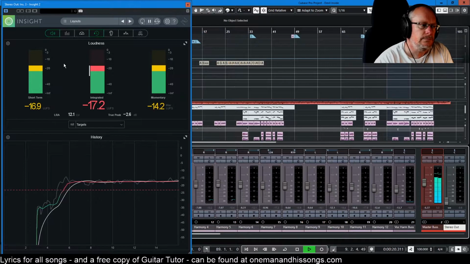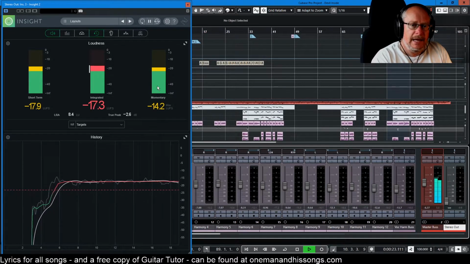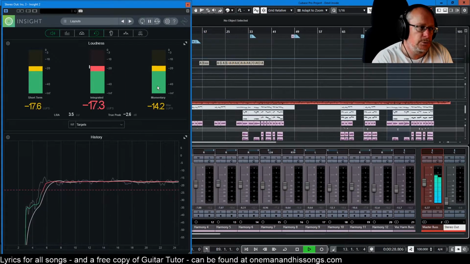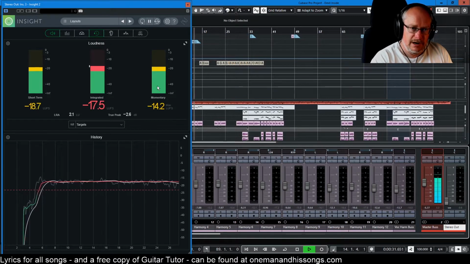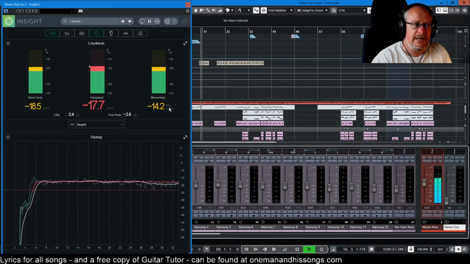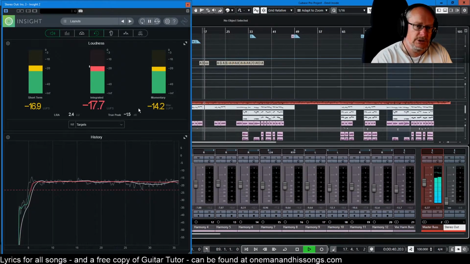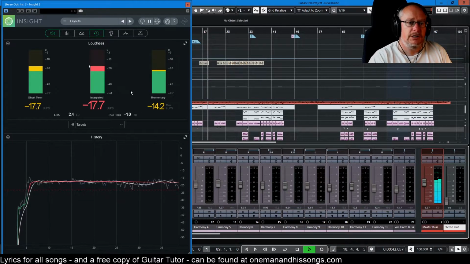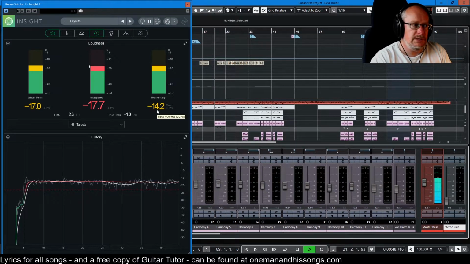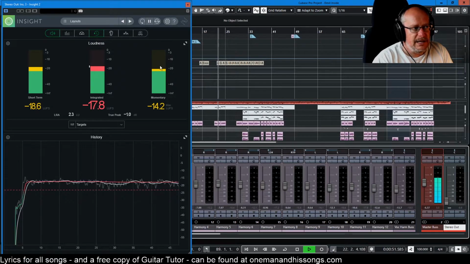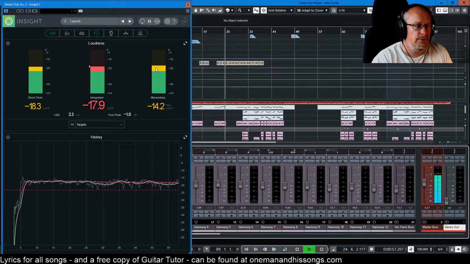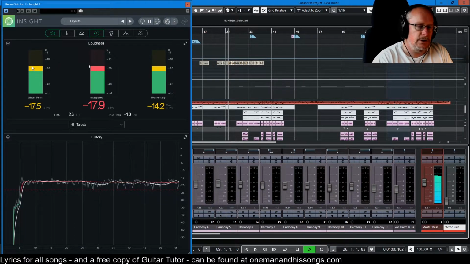What are the other two? Well, this is a momentary scale, and it's acting a little bit like the RMS from the old world style, but it's applying the K-weighting graph, and it's also taking a snapshot of the maximum momentary loudness. So over a 400 millisecond average, the loudest thing that's happened in this song was at minus 14.2 dB. The graph itself is updating every 400 milliseconds, and that's why you can see this one being much more active than this one over here.